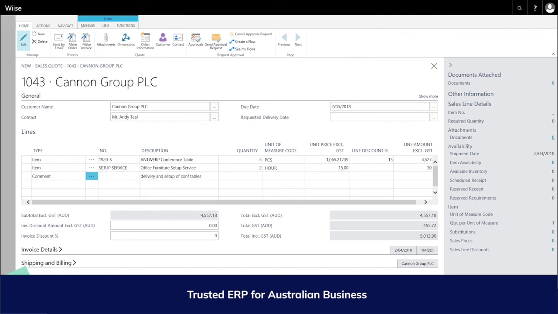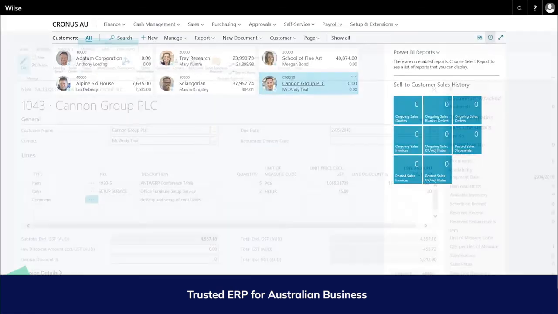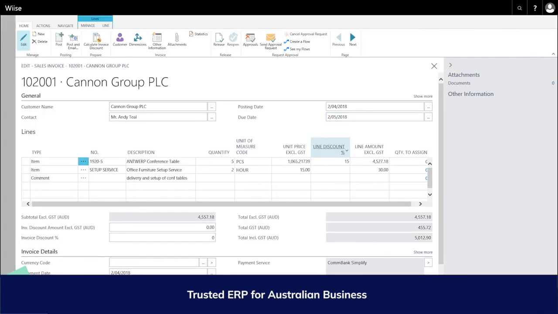You can reopen and resend the quote to the intended recipient as many times as required. Once satisfied, you can convert the quote to an order if you want to sell and ship products, or convert to an invoice if you simply want to invoice for sales. The sales quote is then removed from the database.